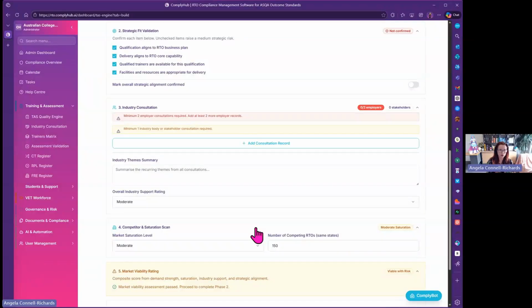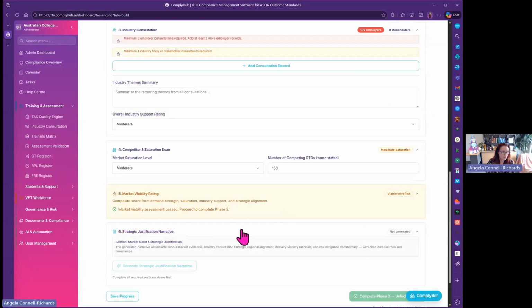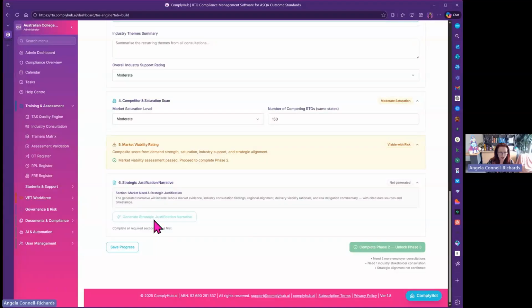It's linked to TGA, but it's also linked to Jobs and Skills Australia and NCVER data as well. So it can get information out of NCVER. And then we can generate a strategic justification narrative based on all of the data.